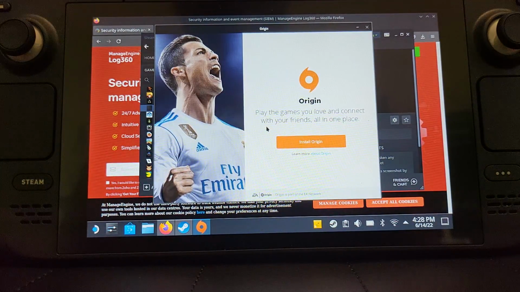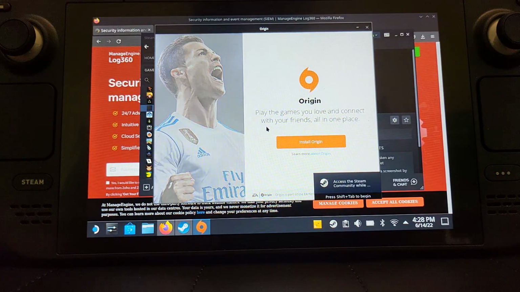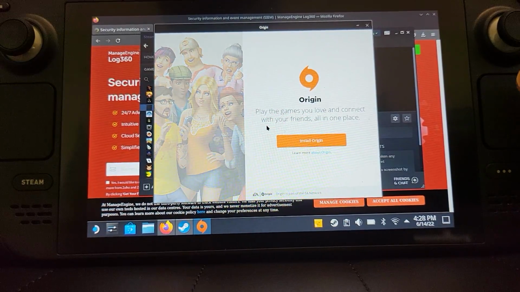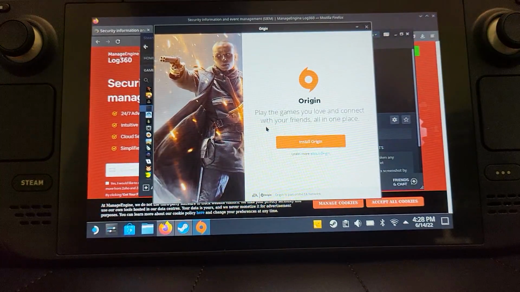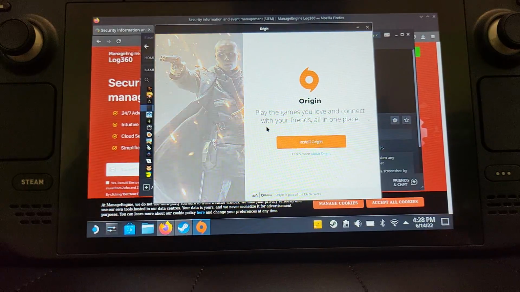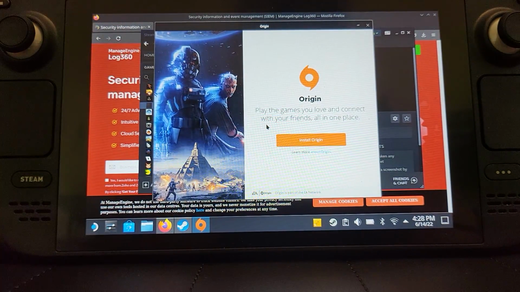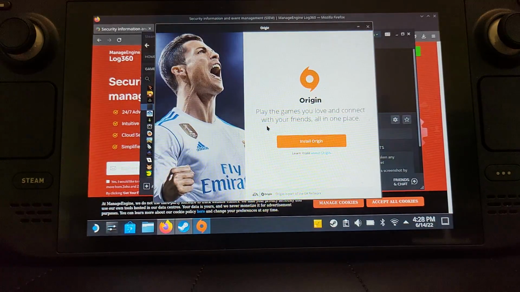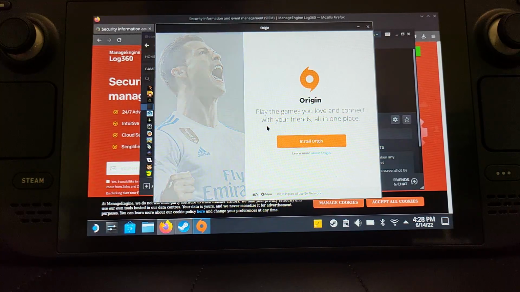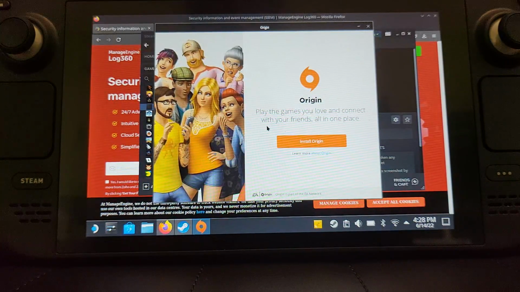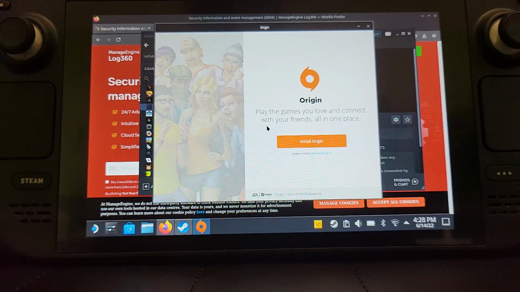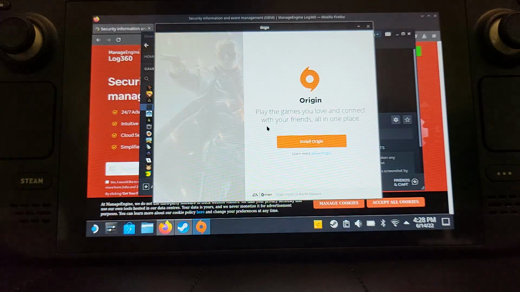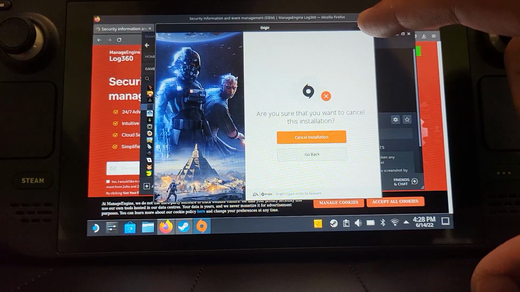okay, so once this appears, I'm not going to do it because I've already got Origin installed. But what you do is you'll have to use your finger for this, or potentially a mouse, for example. Just click install Origin, just go through the general process. You can leave pretty much everything else as default, and once the installation has successfully completed, it'll take you to the login page. Login, and if it emails you a code, put that in. Once you've successfully logged in, just quit out of Origin.